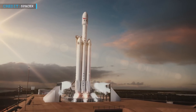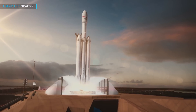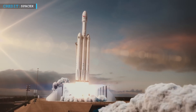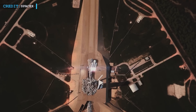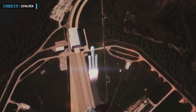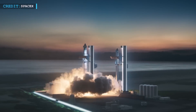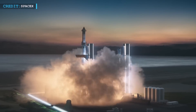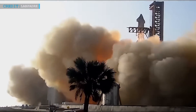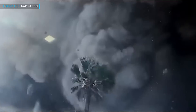A flame deflector, as you may know, is a critical component positioned beneath a launch pad. Its primary function is to ingeniously divert the intense exhaust produced by the rocket to the side during liftoff. This is no small feat, as the force unleashed by these mighty rockets is nothing short of awe-inspiring. To mitigate the risks associated with this incredible energy, SpaceX wisely employs a flame deflector bucket complemented by a water deluge system. Together, these tried and tested technologies work in harmony to neutralize the potentially hazardous effect of rocket exhaust.